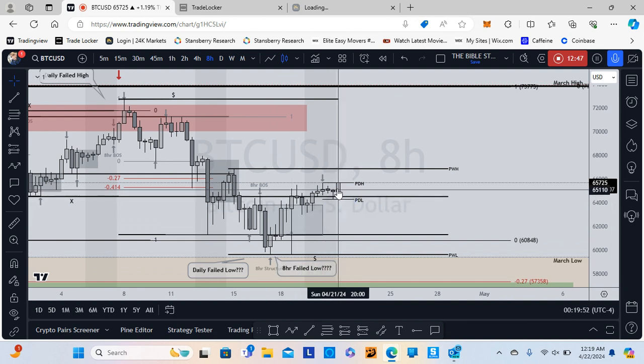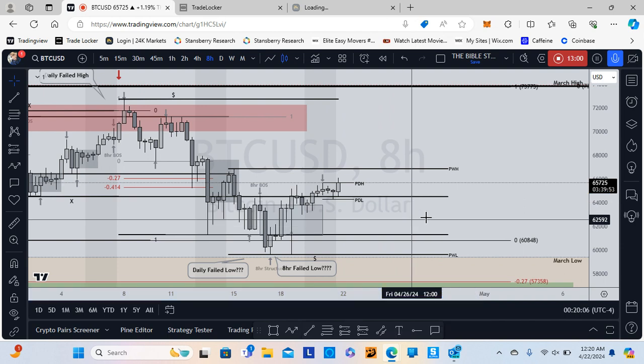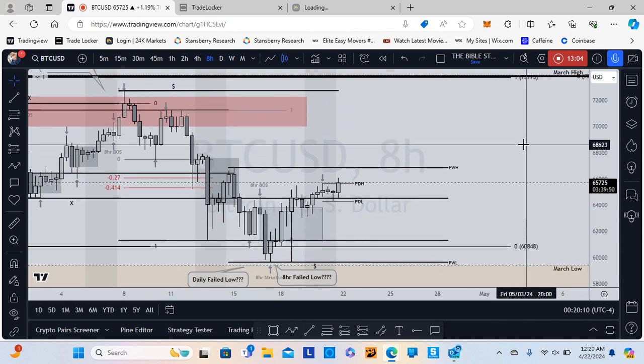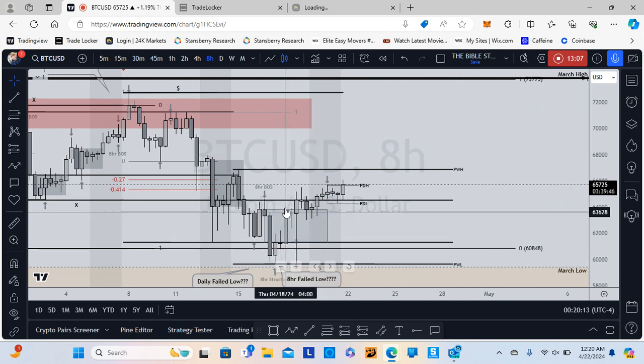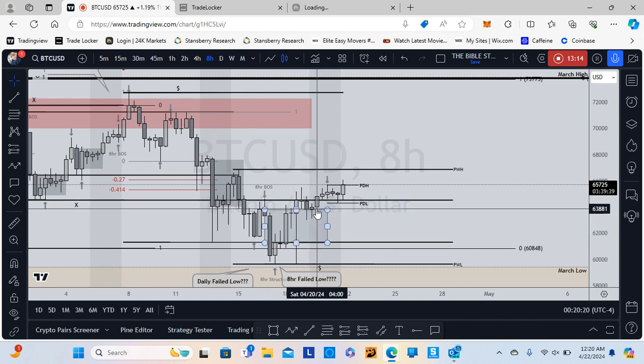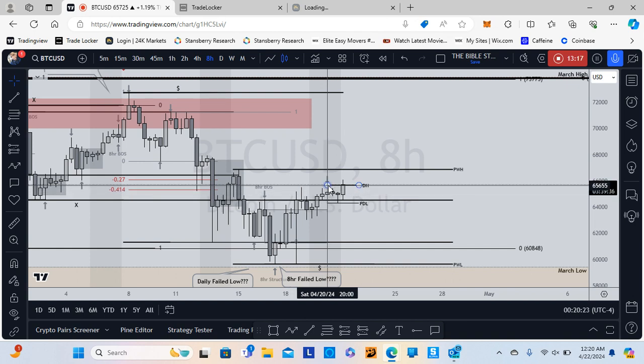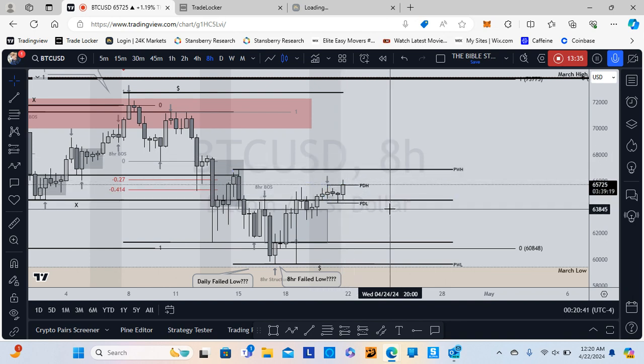If price gives us this higher high here, this will be 8 hour structure because price sold right here. So price sold here, retesting what? That weekly low. You know what I mean? Price bought here, giving us this breaker structure, giving us this internal retracement here, 8 hour, giving us this continuation. Then price sold off, coming into this weekly low, printing this what? Hammer on the 8 hour at this weekly low, and what? Getting this push up.